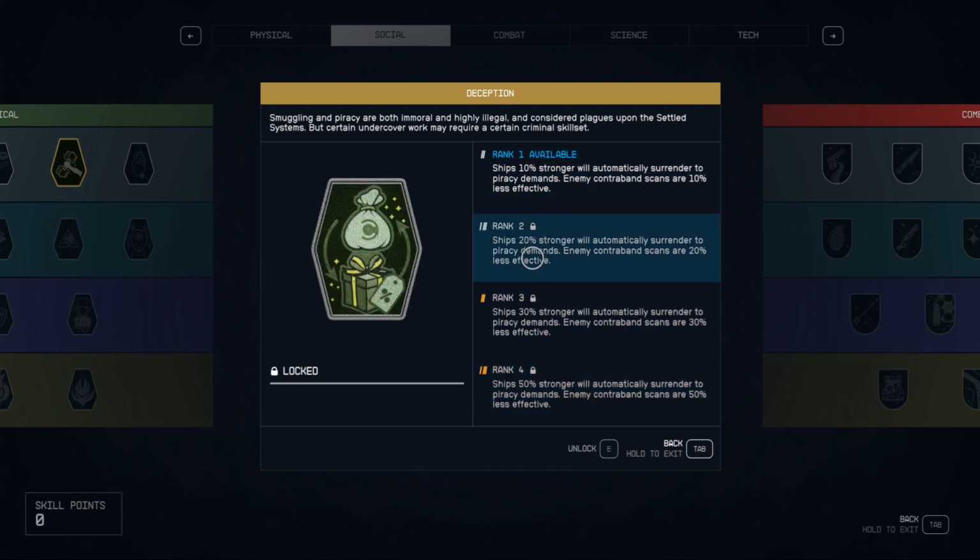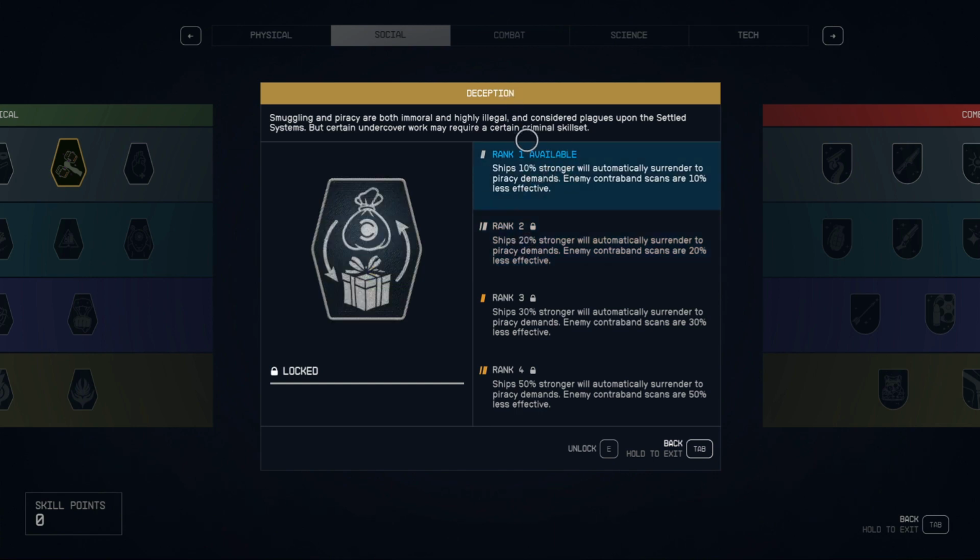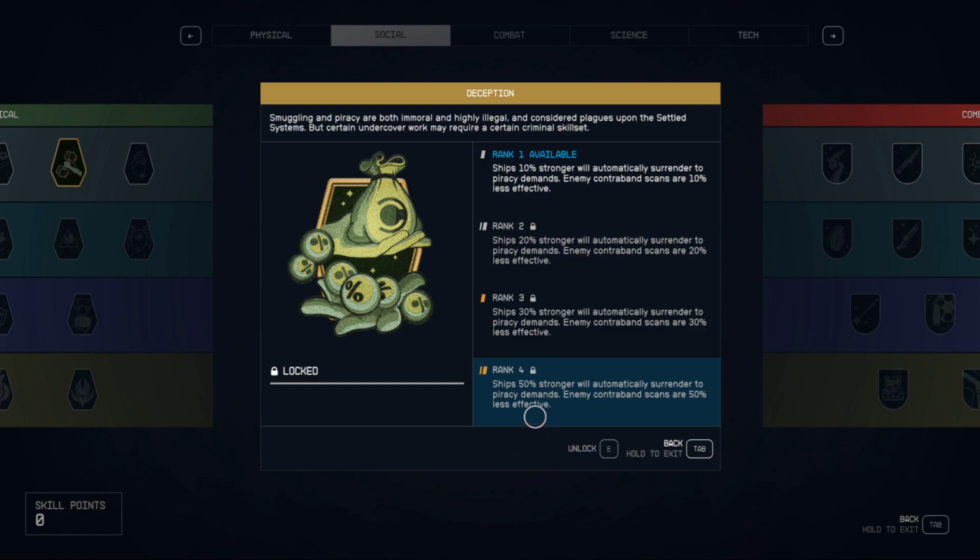Again, this seems like something that if you want to roleplay this piracy smuggler, and you don't want to have to get into combat with merchant ships, you can try this out, and then at that point you might as well just commit to it and see how much combat you can avoid.